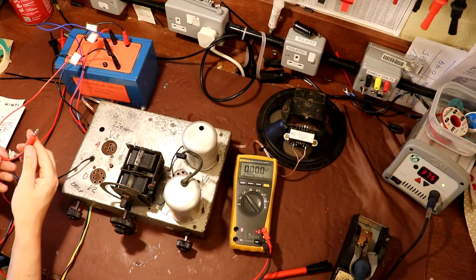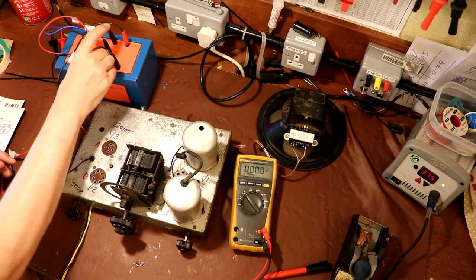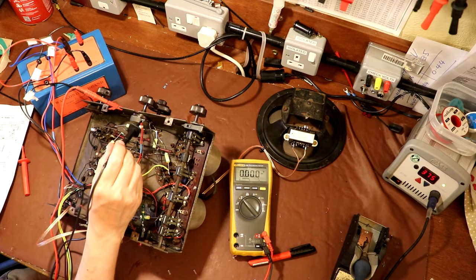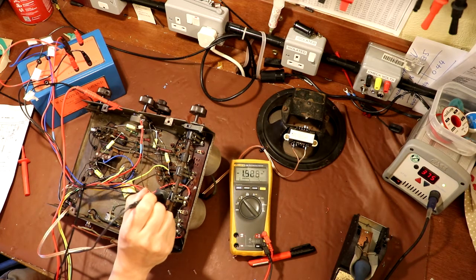-4.5 and our plus grid bias. Okay, so we've got our grid bias coming into the radio, and it actually comes in on the volume pot. He said, there it is, -9. And then it goes into the tuning cans via a resistor R1. So there's our -9 on one side.